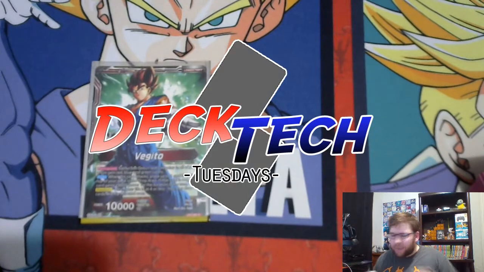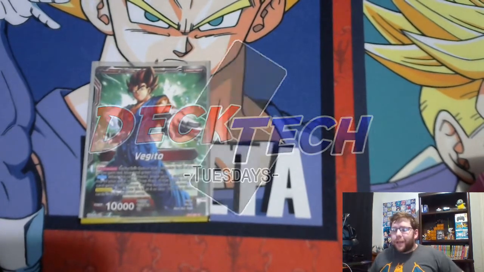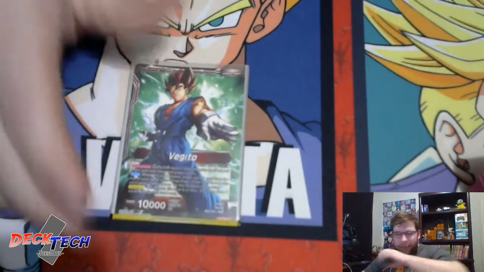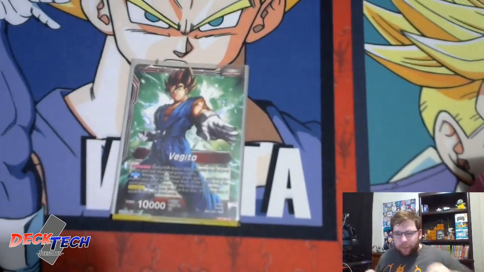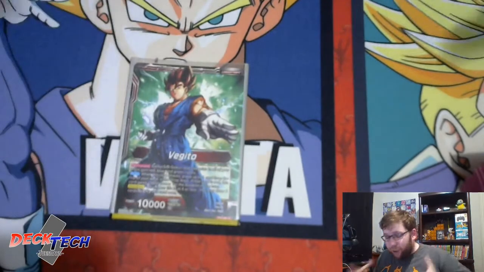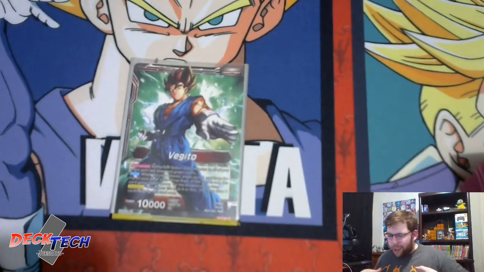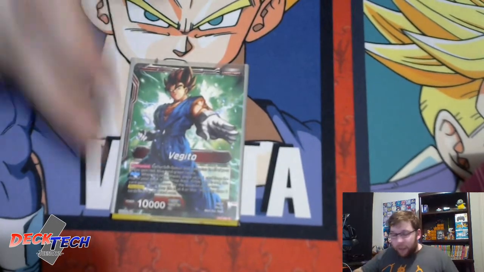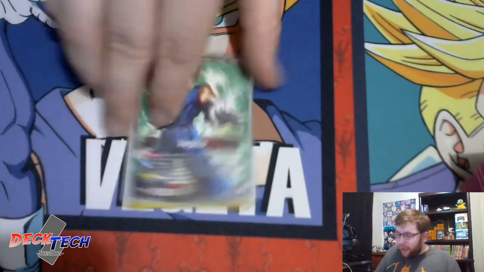Sorry for missing last week, I had some things going on, but we're back for another deck profile. This week we're going over another Vegito deck. This was given to me by the same person that gave me the other Vegito deck. Vegito's his favorite leader, pretty much. Him and Vegeta, this is what this guy makes these decks around, and he does really well with the locals and stuff like that, so I figured I'd check this deck out.